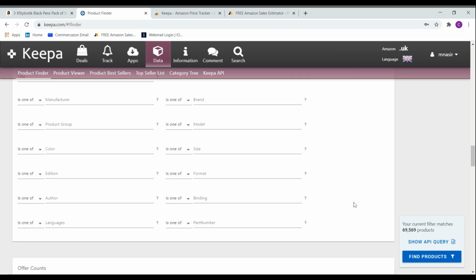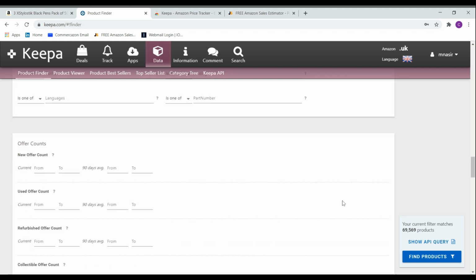So I'm just going to keep on going down. New offer count: we want to make sure that Keepa doesn't show us any private label products. As we know, there could be two or more companies registered under one person on Amazon.